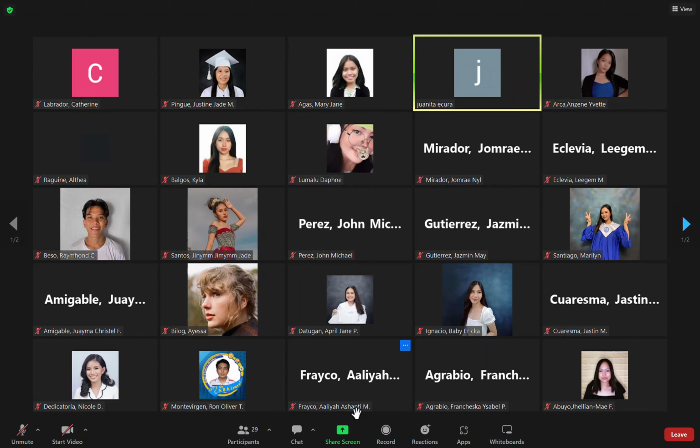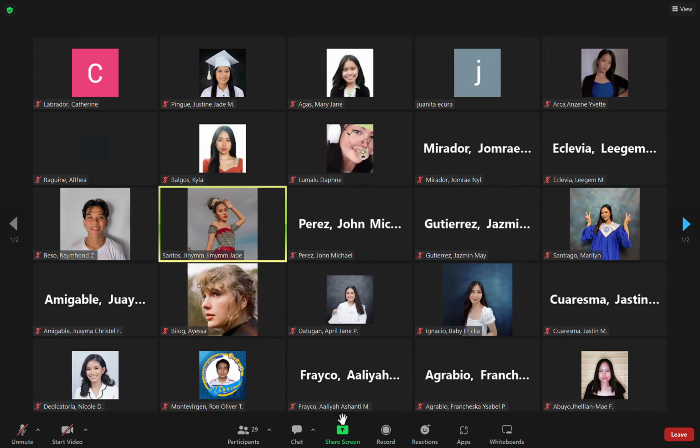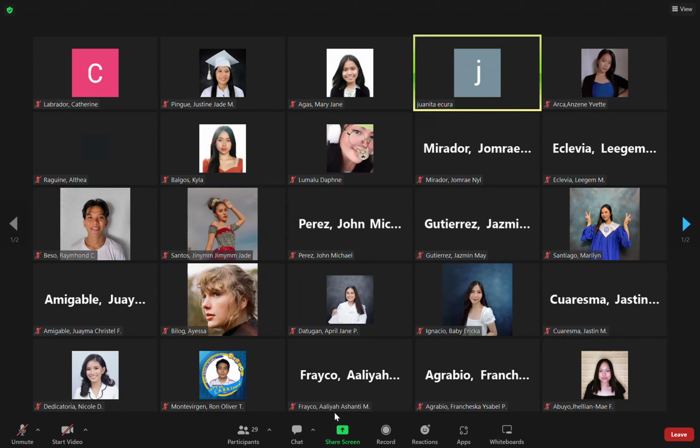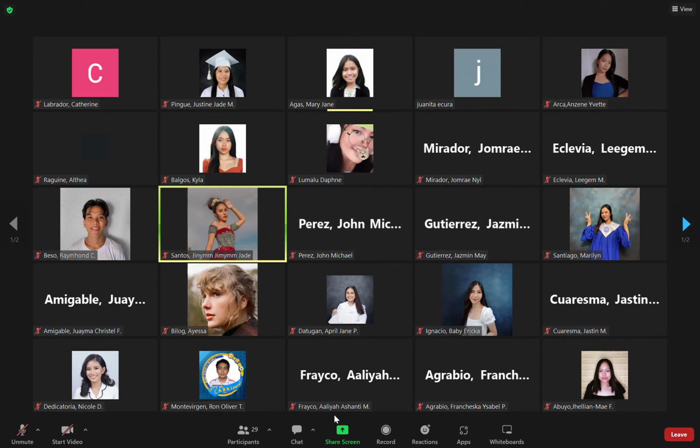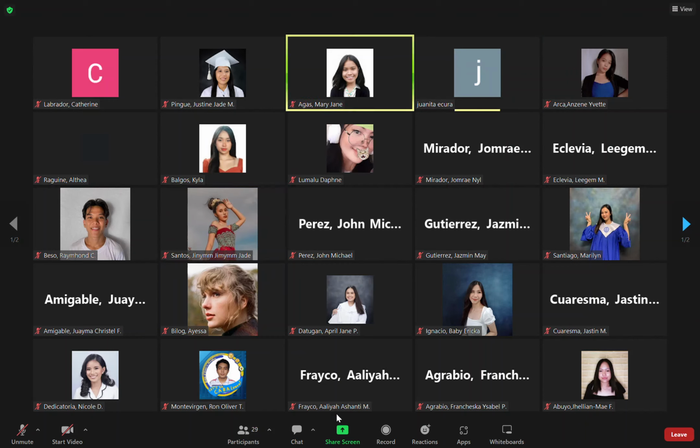Anong ginawa doon sa sales value ni byproduct Z? Sa number 2. Anong ginawa doon? Ay, naku. Baka naman ibang section ang sinasabi mo, ha? No, nakalista sa akin yung mga dinidiscuss ko. Okay. Ano, na-discuss hindi? Opo. Ma'am, nasabi niyo na po yung sagot. Letter D po sinabi ko ang sagot. Letter D, 168.